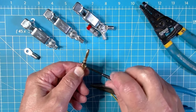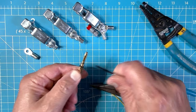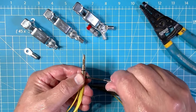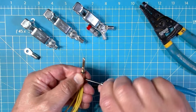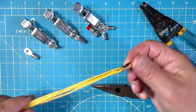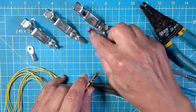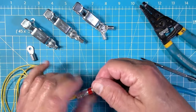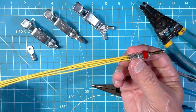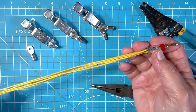I would tighten up the front set screw first, just to make sure that you have pull and tension in the front. Tug on it a bit. Yep, we do. And then tighten the set screw in the back. I torqued down on this really hard on the ones that I've been using in the field now for several months. No need for me to do that here now. You get the idea. Six sets easily fit in there. Again, you've got to strip your insulation back all the way to the back of the barrel. Then put our protective cover back on. And we are good to go. Six wires. I have three. You can do one. Whatever makes sense for your system setup.